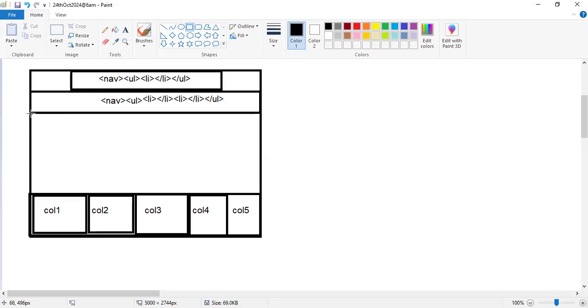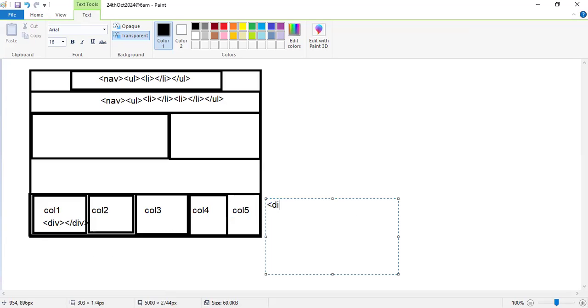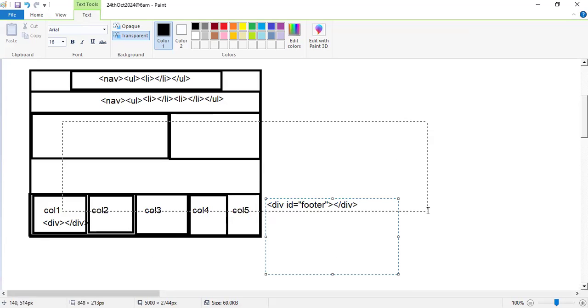So this is the left side menu bar. Content here on the right side, any 2-column or 3-column layout. This is all done by the div tag. Here also we will use it to display. Here the total division is one div tag. In this div tag we can write an ID or a class name, footer. So by that you can put this div tag under one footer tag.